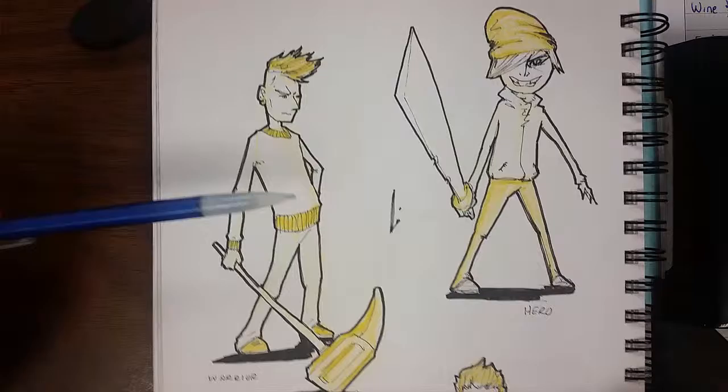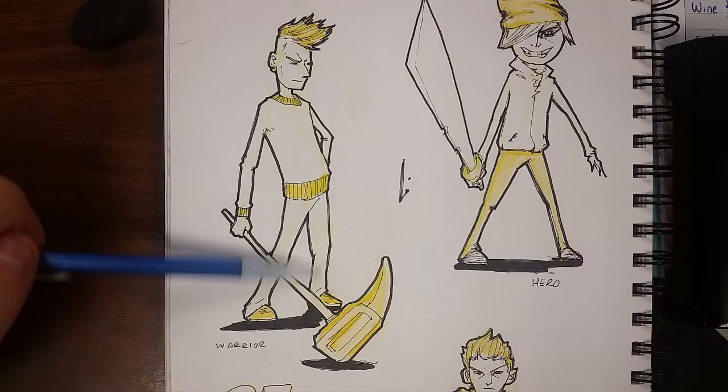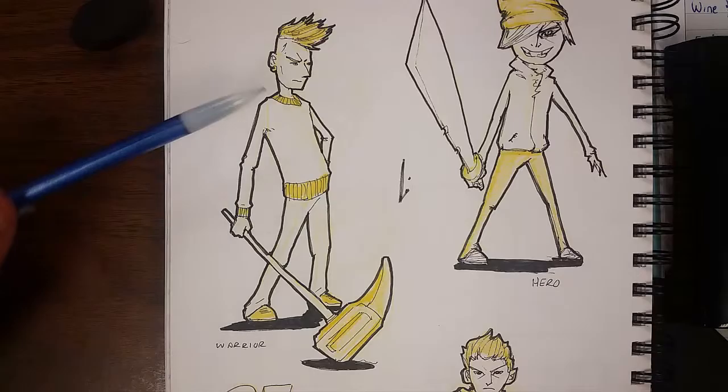Let's see if we can get him in frame, there we go. And again, I just use yellow, and originally I had started with a totally different design. I don't know if you can see all these yellow markings underneath. And then just a really basic skeleton, and you can even see some of the skeleton lines. And a really basic line, and here's a little square. And just go from there, again just keeping some motifs.